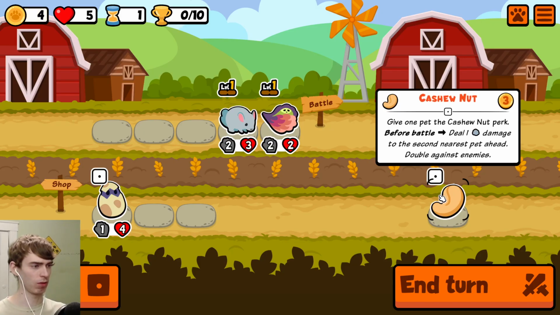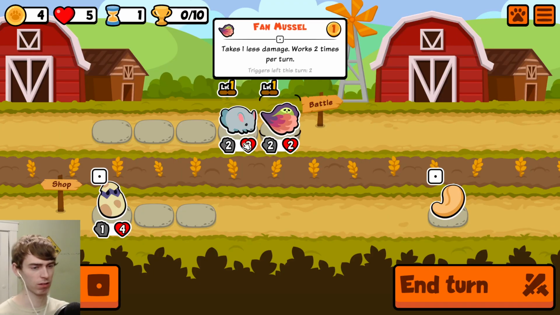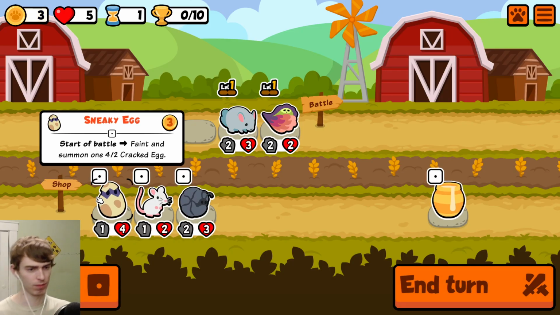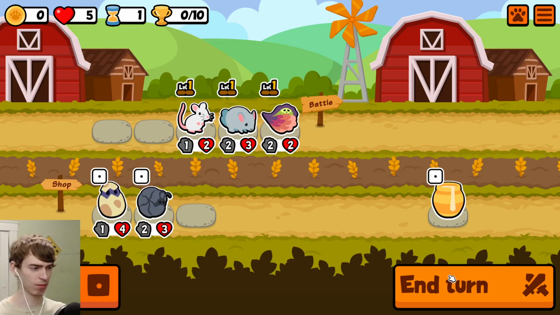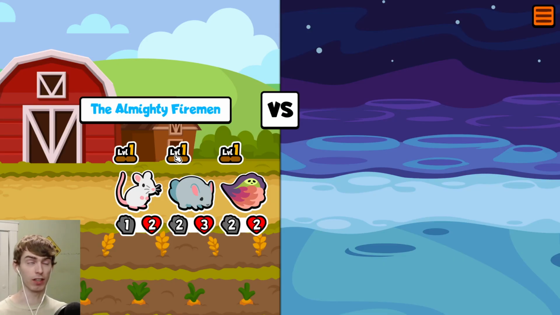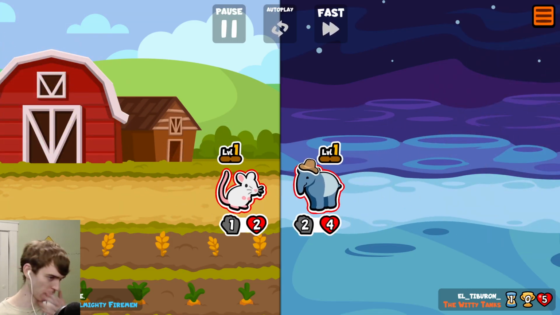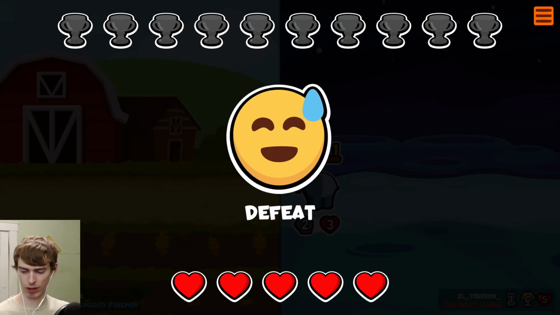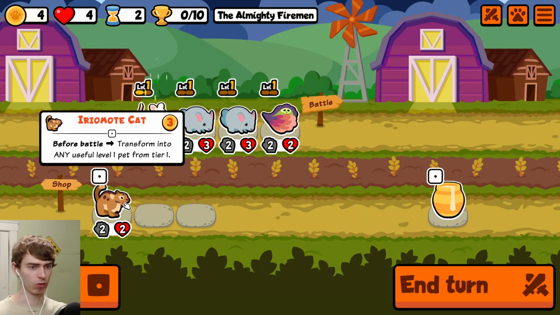Before battle, deal 1 damage to the second nearest pet ahead. Oh, so you could use that to trigger like a camel or a blowfish, I guess. Sure. Well, I guess I'm taking a mouse. Ooh, the almighty fireman. Let's go with that. There is chicken as well, I guess. And it's chicken that in turn gives stuff in the shop. So, but okay, we lose that, no doubt about it. Catfish bad dog ailment build. Yeah, I don't know about that happening, but maybe there's a world where it does.